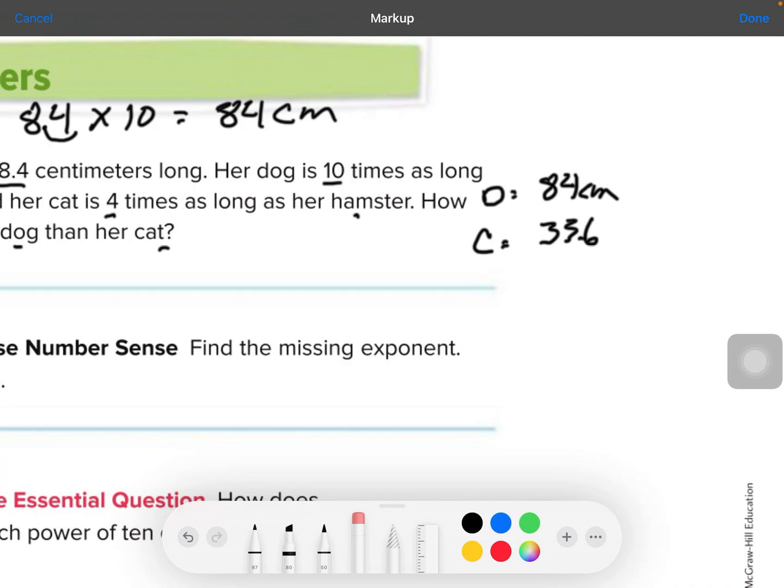And I did leave enough room. We can do that. I'm going to have to rearrange my little number over here. So we have 84 minus 33.6. Okay, can you see a problem that we need to do? We need to add some placeholders to our dog's length so it makes it easier to subtract. So 84 naturally has a decimal right behind the whole number right there. And we can go ahead and add placeholder zeros there. Now, does that look a little more familiar, like something we know how to subtract?